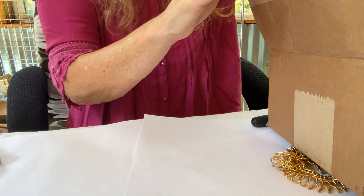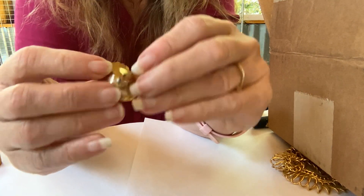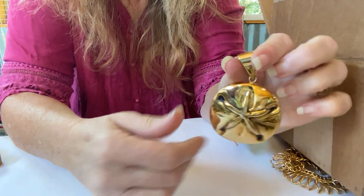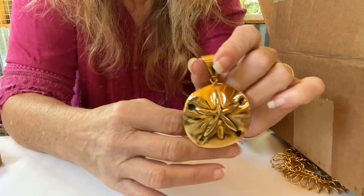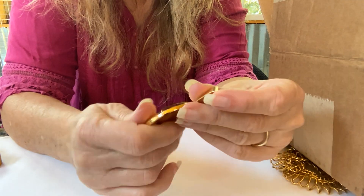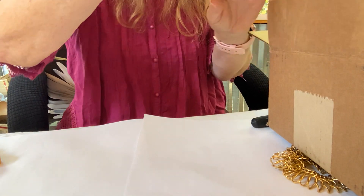Maybe we'll find a match. We have another earring — this flower one — it's kind of neat, it's a pierced earring. Maybe we'll find a match. Oh, we have this pendant here which I really like. It's lightweight, it's like hollow. It's a sand dollar, gold tone — it's pretty neat. There's the back of it. Yeah, that's really neat. We'll put it with the pendants.